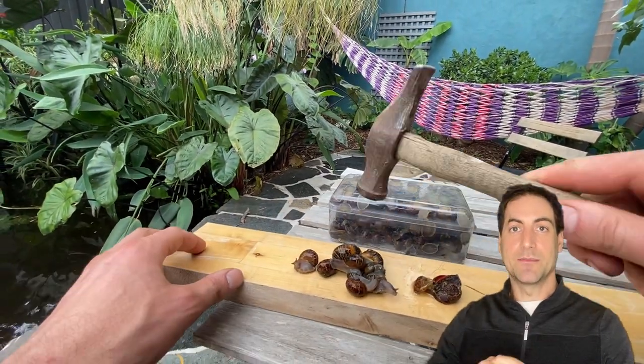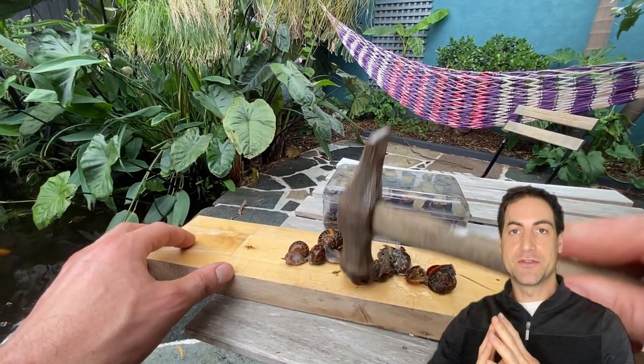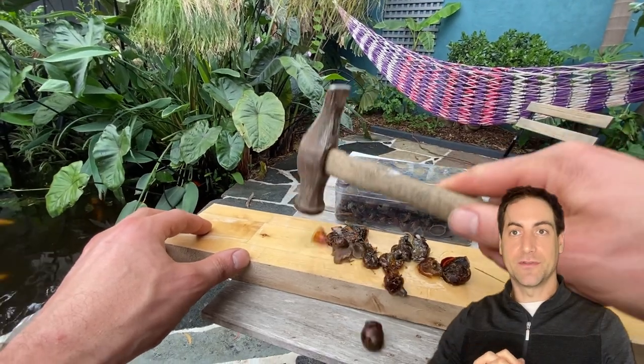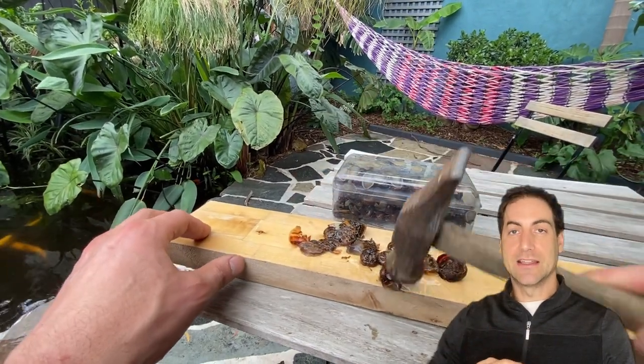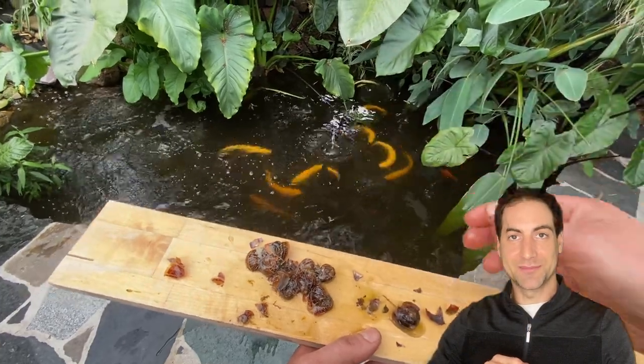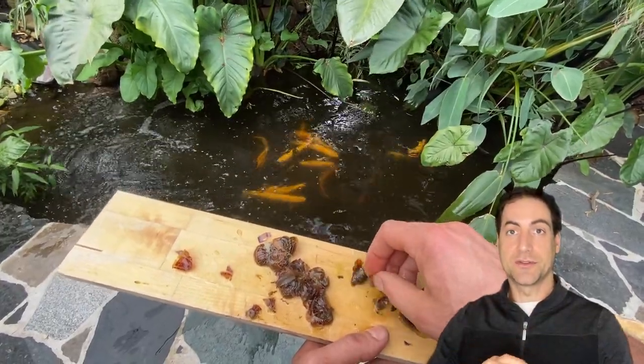So here the aim is obviously not to 100% replace the fish food by some snails, but it's to reduce a bit the quantity of fish pellets I use and to add some vitamins and other nutrients to the diet of my trout. By doing so, I transform a garden problem into trout flesh.